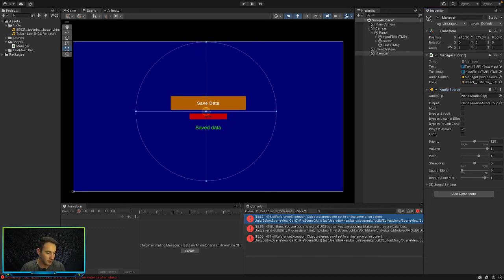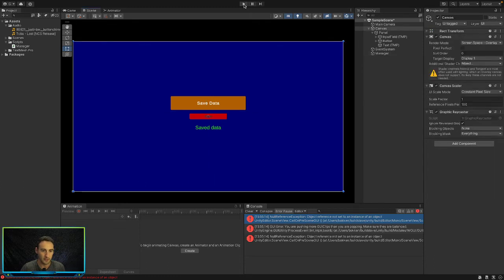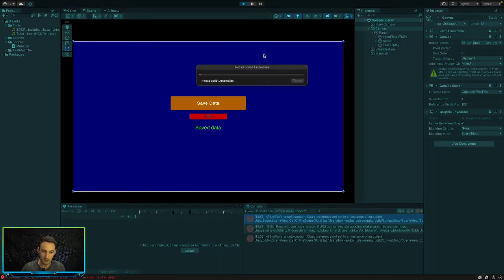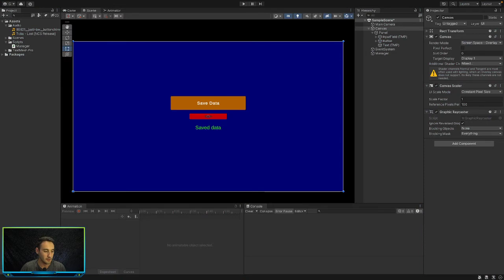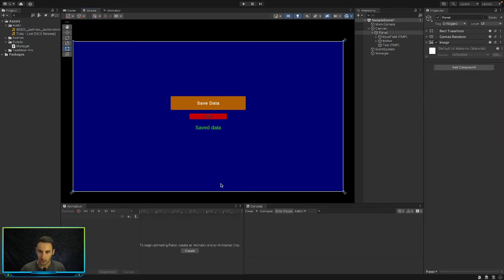Now if I pause this music and we play the game, we should be able to hear that whenever we press our save data, we get the sound playing that only plays once. Whenever you click on it, it just plays the one clip sound. So that's good.